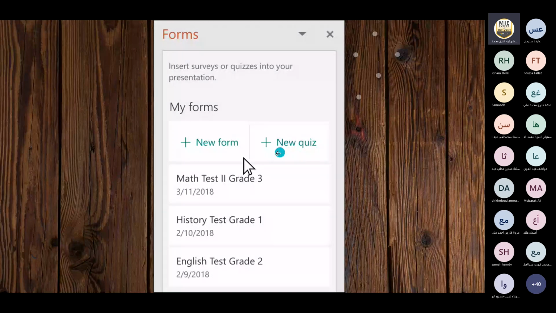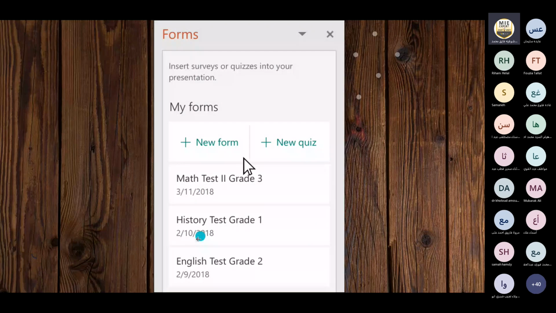And you can use it not only in one language. If you are an English language teacher, you can make new quizzes or a new form. If you are, for example, a history teacher, you can also use it. If you are a science teacher, a math teacher, etc. Look here, those are some samples of teachers who made some exams or some quizzes on maths, history, English, etc. So let's continue.